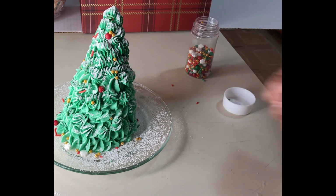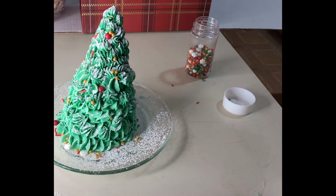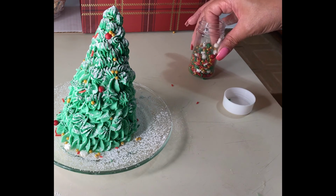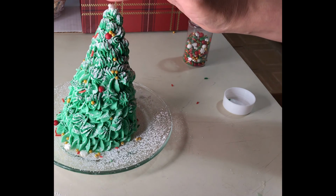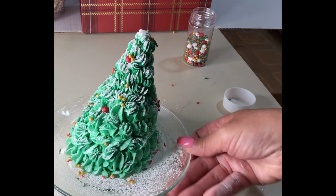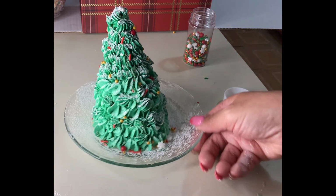Now, you can put a star at the top of your tree, or if you want to make an ornament, angel, you can put that at the top of your tree. It's completely up to you as how you want to decorate your Christmas tree. I am going to just take a snowflake star and put it at the top of my tree for representation. And of course you can get a bigger one, or you can do a smaller one. But that's just my first day of Christmas tree for you.